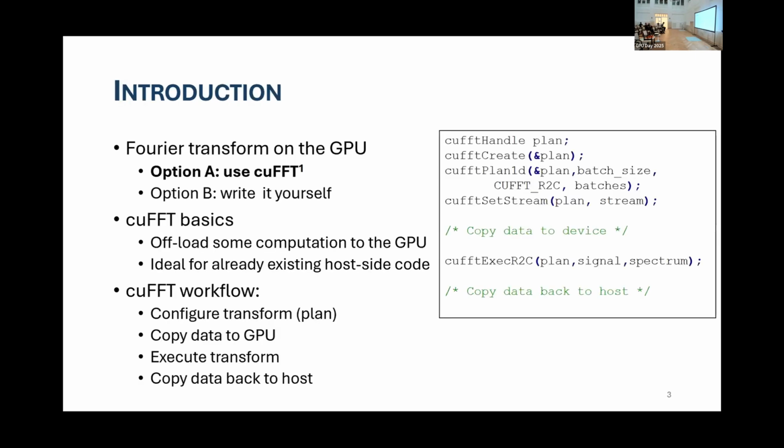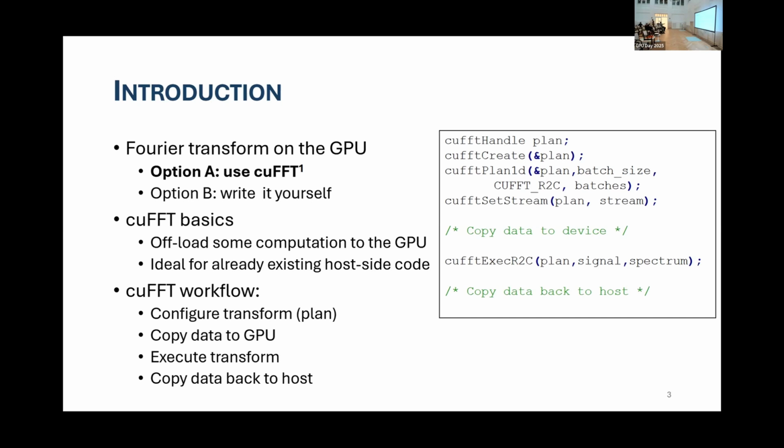So how do we compute Fourier transforms on the GPU? Well, there is the obvious answer. We use the built-in FFT library of CUDA, which is cuFFT. Option B is, of course, we implement it ourselves, but that's never going to be that fast as the cuFFT implementation because it is an official NVIDIA tool. They basically have full-time personnel working on that. We are just not going to reach its performance. And it is very simple to use.